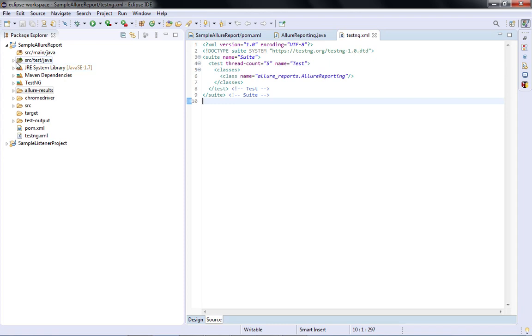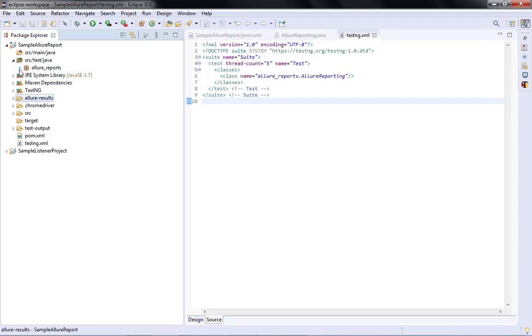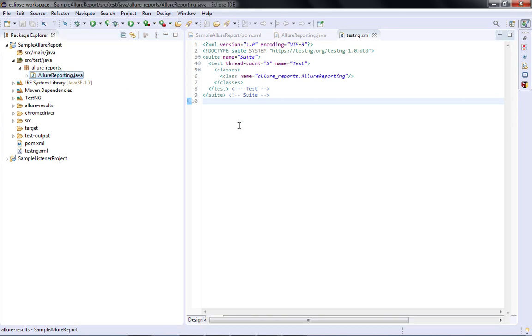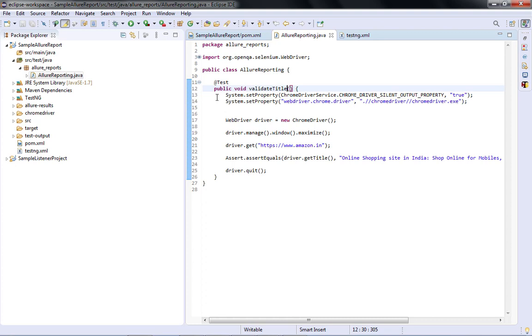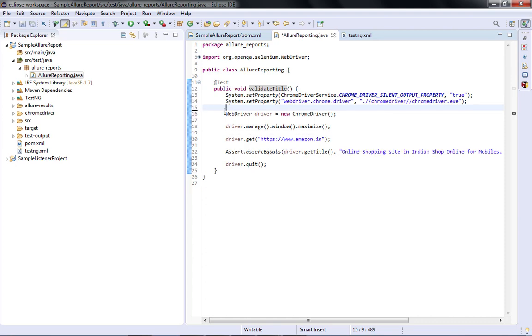This is our last project that we created, in which we created a very simple code of going to the Amazon page and just validating its title. I'll continue with the same class today. We did put an assert here. So what I'm going to do right now is organize our code a bit.